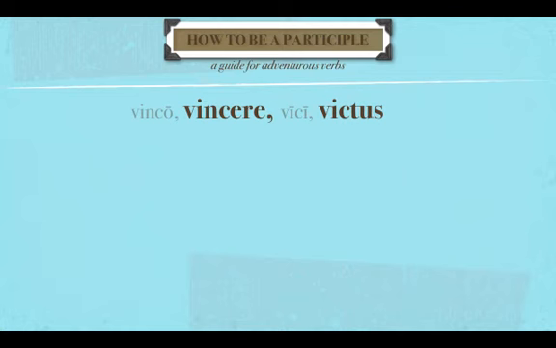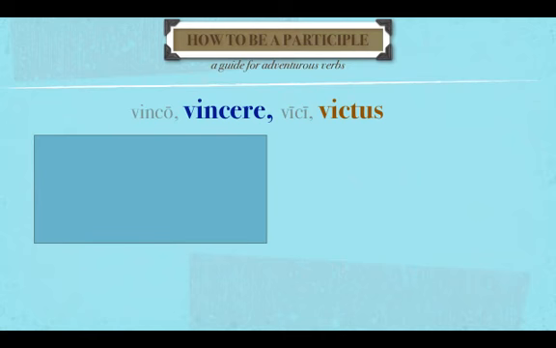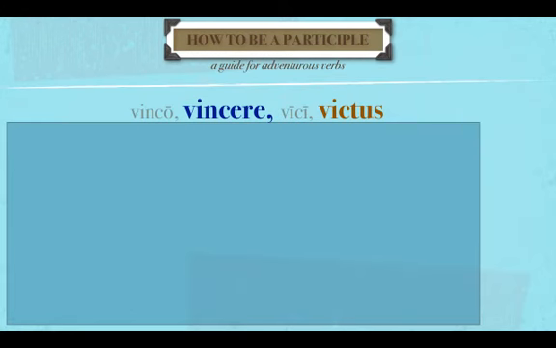Good. Let's see if we can... oh, okay, so the second principal part is going to have a particular job, and the fourth principal part is going to have a particular job. Let's see if we can keep those color-coded as we go through so that they stay separate from each other. So I'm going to put the stuff that the second principal part does to create participles in this blue box. I need a bigger box. There we go, bigger box.